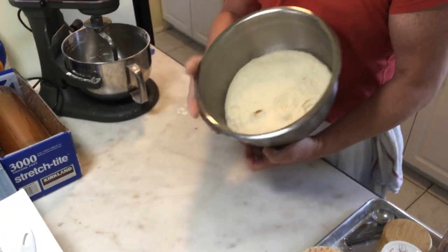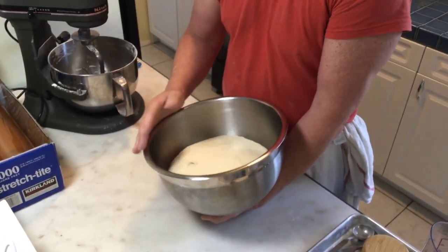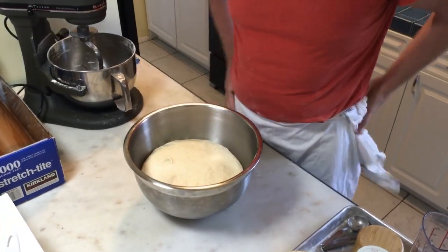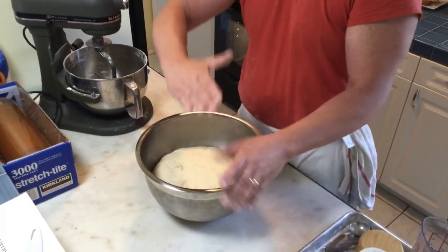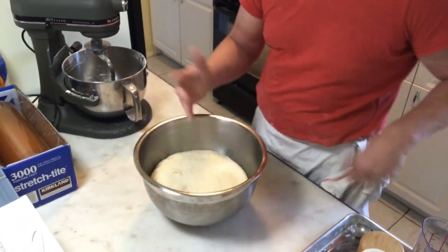So at home, what you're gonna need to do is wait, put it into a warm place, not too hot, not too cold. You want it to be right about 95% humidity, about 85 to 95 degrees. You can actually go all the way to 105 or so as far as the temperature of a proofer.